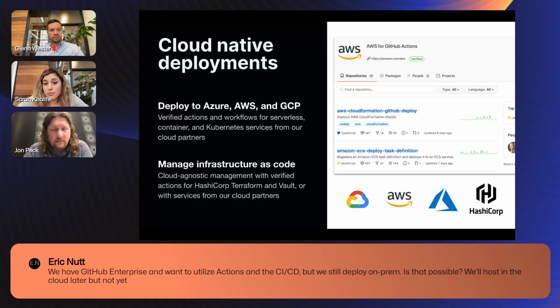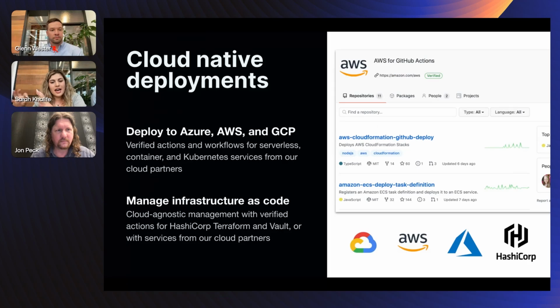Yes, to your point, John, you can run GitHub Actions on-prem. For a lot of cloud deployments, most of the time for enterprises that are very regulated, they have very restricted environments where they have to have things running on-prem to deploy on-prem. In many cases, the larger runners are one option, but self-hosted runners are usually the more desirable option.